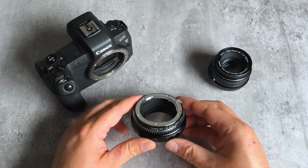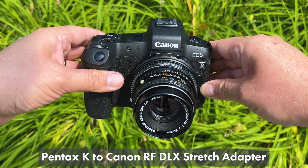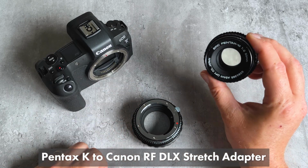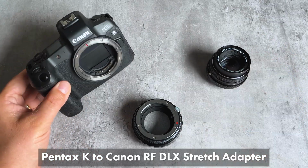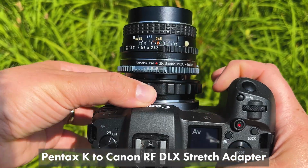Today we're taking a look at our Pentax K to Canon RF DLX Stretch lens adapter. This is a lens adapter that's designed to adapt vintage and modern Pentax K mount lenses to your mirrorless Canon RF camera, and this adapter has a built-in macro mode.